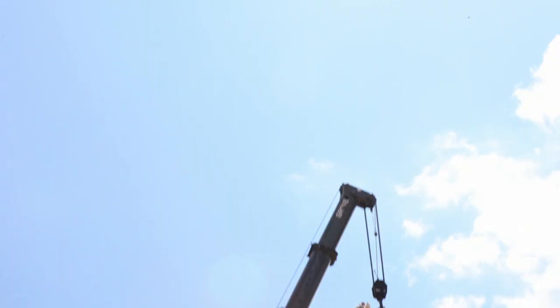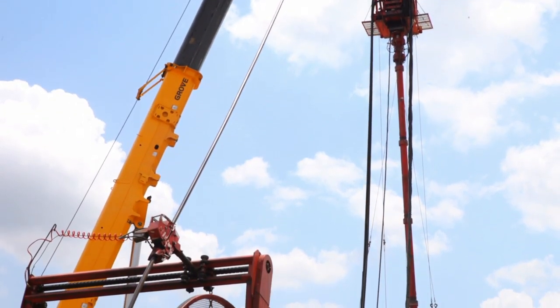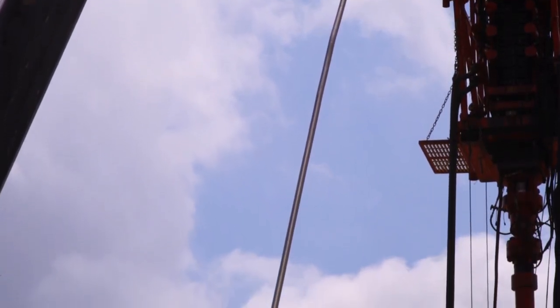Coiled tubing, we have a continuous string of pipe that's on a reel, similar to, I guess you could say, a fishing reel. And we have an injector head which grips that pipe and pulls it off the reel and pushes it down into the wellbore, where we use it to do whatever job that the customer wants us to do that day. We can attach many different tools on the end of it: plugs, perforating guns, motor and mill. We do fishing jobs. So some coil units you can pump an E-line through the coil and do electric line jobs. Pretty much anything that a wireline or a workover rig can do, you can almost bet you can do it with a coiled tubing unit.